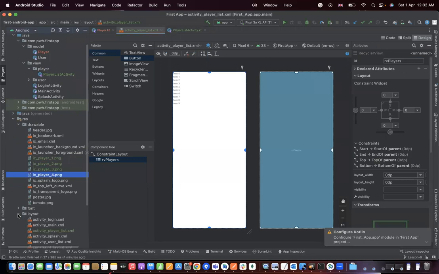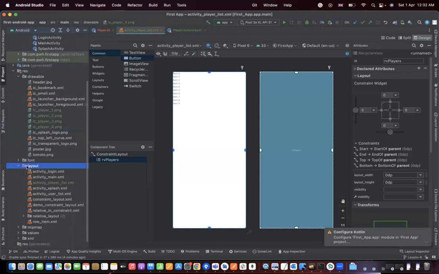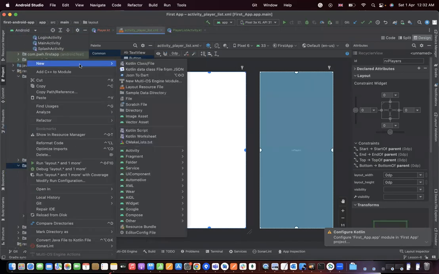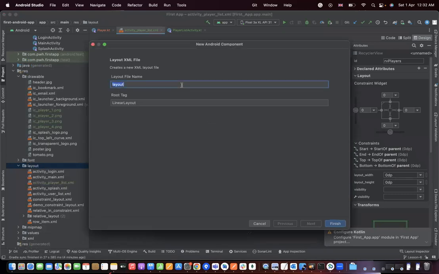Then we will go to the layout and design the row for the player. Right click, new, XML, row item player.